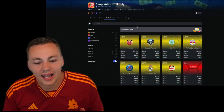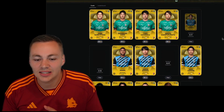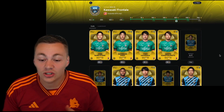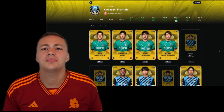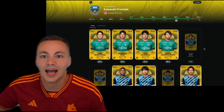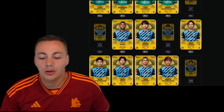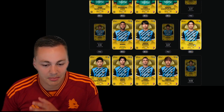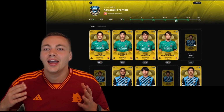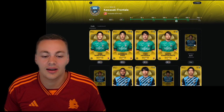So we've gone for another stack in the form of Kawasaki Frontale. Obviously they're not having the best of seasons. They're about 3rd or 4th in the J League. And usually, from what I've seen at least, they dominate it pretty consistently. So now seems like a great time to pick up their cards, because being one of the best teams, they'll attract some of the best talents. And I'm sure they have one of the better scouting networks in the league as well, so they get some of the best young players. So you can pick up some of these rookie cards as well as top scorers like Mickey Yaman. And then you can just hold them and you get the 5% collection bonus. It really seems like a no-brainer to me for the cost of some of these cards. There's very little downside in my opinion.